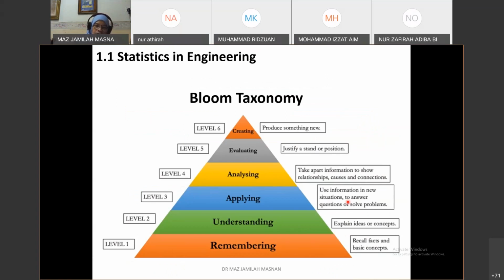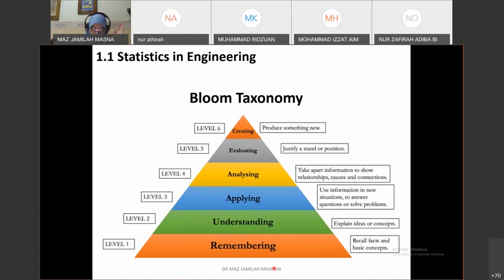And of course, you have to relate this to the assessments that you will have throughout this semester. There will be a few assessments that you will have to encounter. That will be project 1 regarding your chapter 1, and you will also have tests and quizzes. Then you will have project 2 for chapter 5. For these assessments, there will be some Bloom's taxonomy involved, and this taxonomy actually reflects the 4 statistical concepts that we have just discussed.